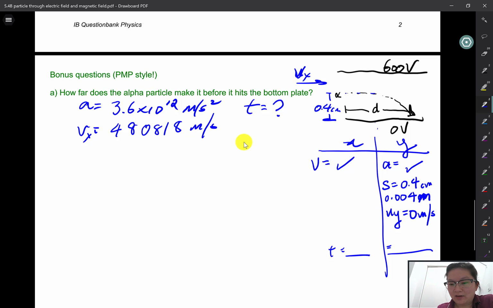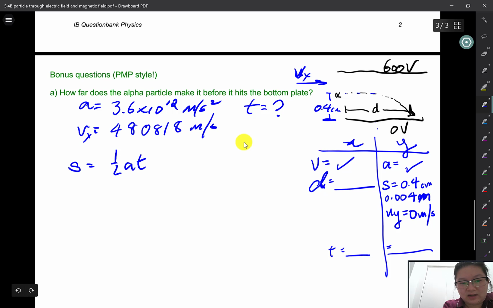So with that, I think we can figure out t from the vertical side. Oh, and last but not least, the one that we don't know is the range. You're finding how far it travels horizontally. Actually, it's called d, not sx. I labeled it as d, so we'll call that d. Let's go ahead and solve for t, and we're going to use this one because we know that the initial velocity is 0, so that term goes away, just like I showed in the previous question.